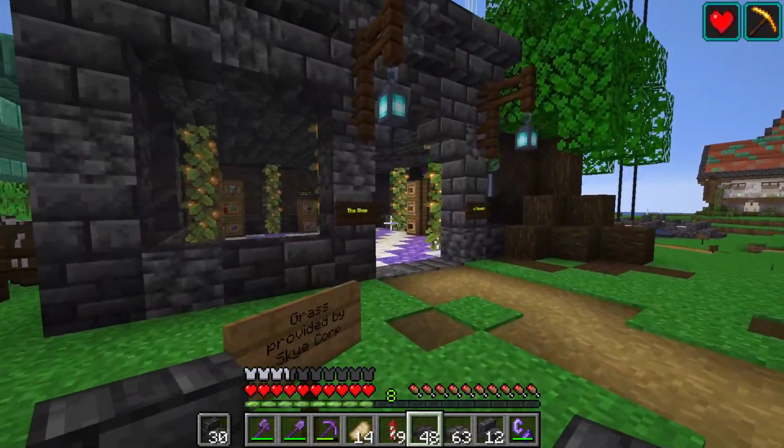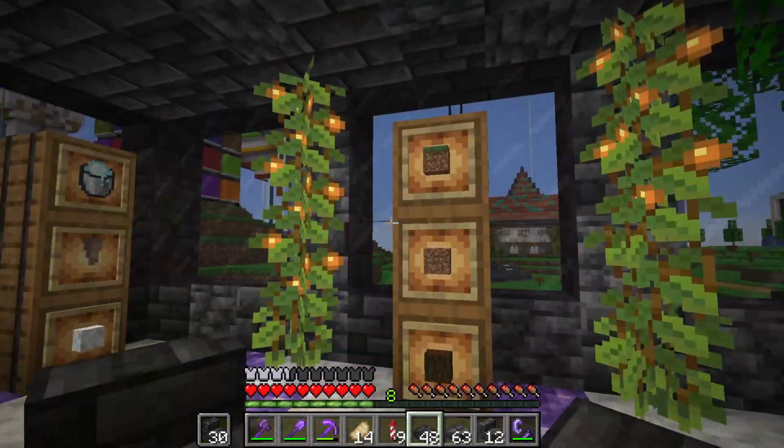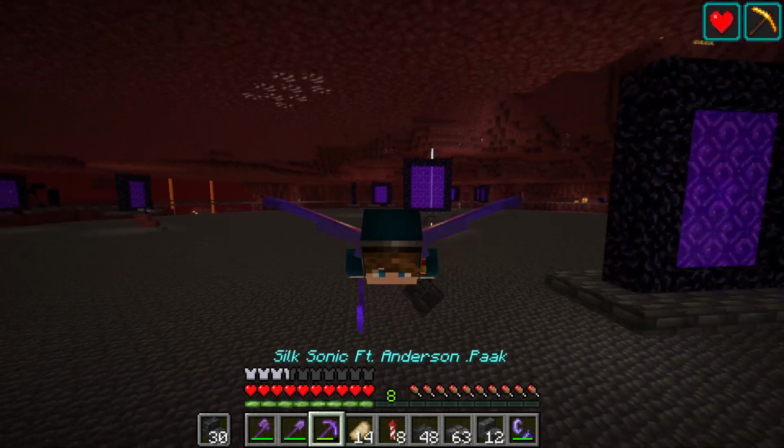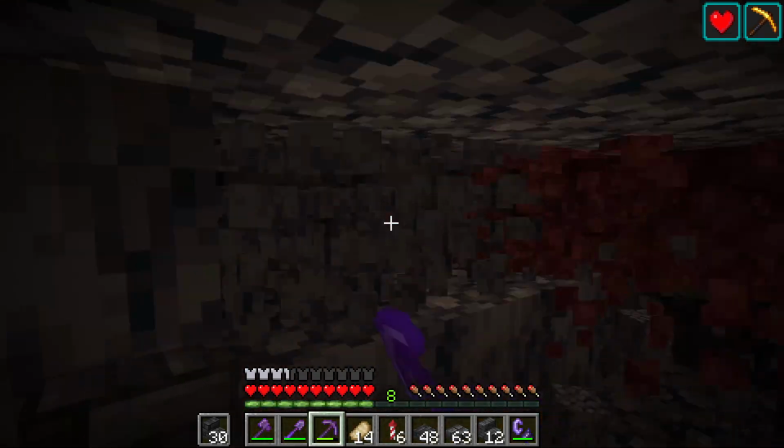If it's going to be anywhere, it's probably here in Dylan's shop, so let me just check. Yeah, I don't think he's got any, unfortunately, but that means we're on the hunt for some basalt. Luckily, we are right outside of Basalt Deltas here.